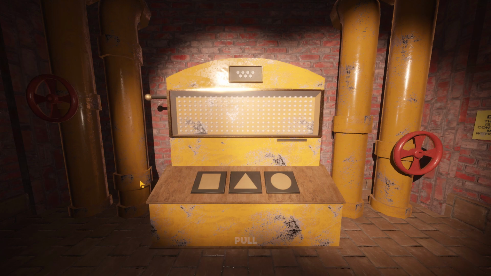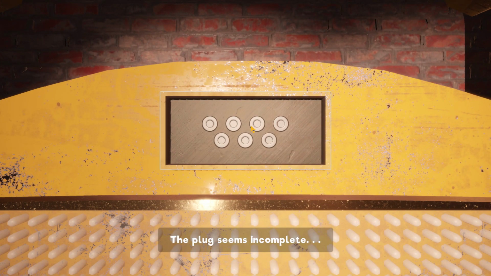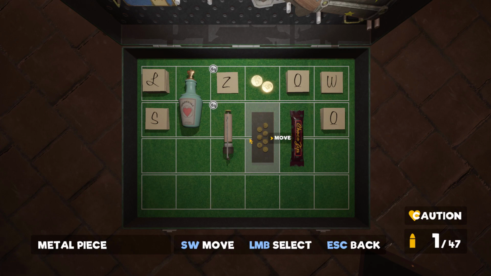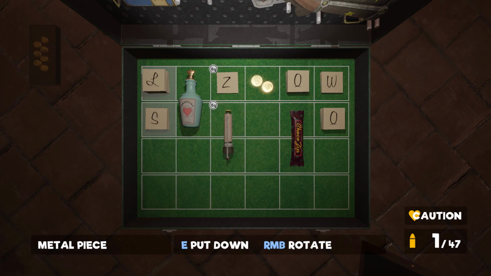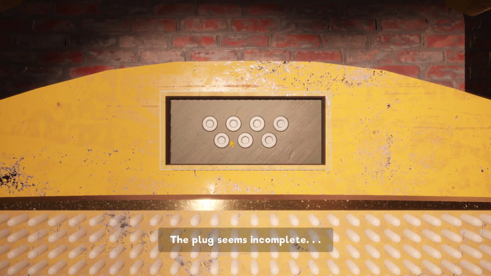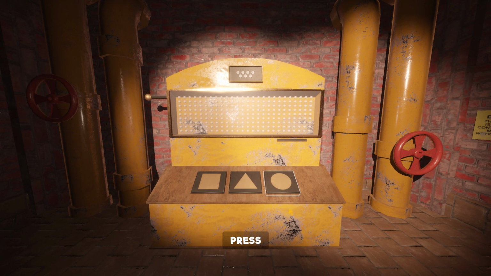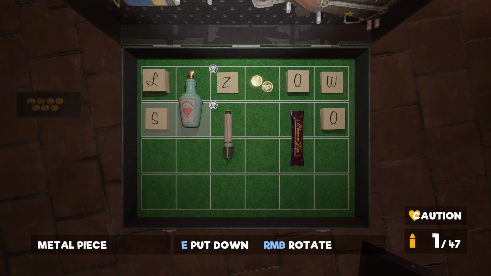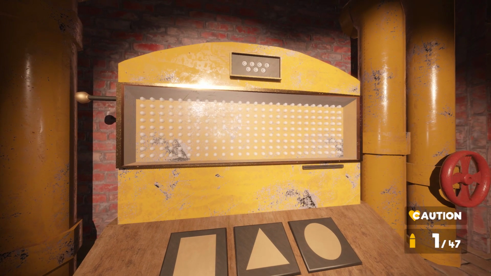Okay. Simple puzzle device. We got a pull lever. We got some buttons. Looks like it needs power. I feel like I found something that looks like it fits in there, in one of the lockers. This thing. Metal piece. Plug seems incomplete. I don't know how to take stuff out of my inventory, because I don't think I can drop this. I think it's just in here. Maybe we don't have enough pieces of it yet.